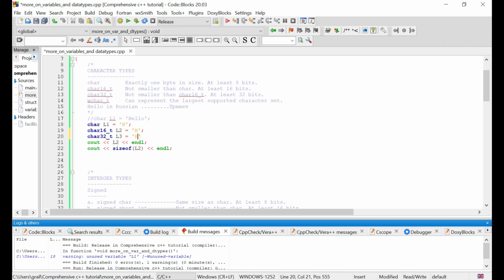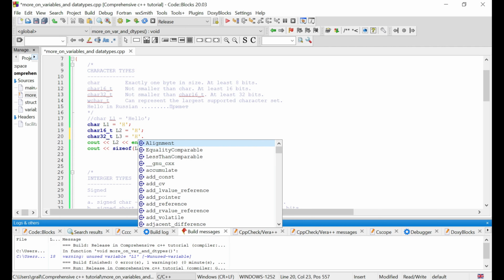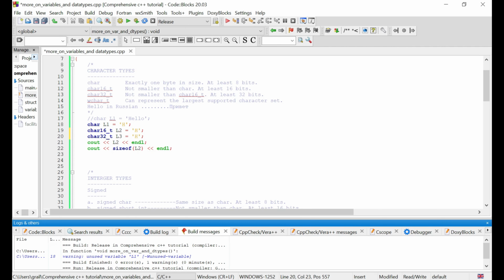This is just to illustrate the concept of efficiency. If you use char32_t, you are telling the computer to create a bigger room for this variable when you could have used this. I hope you get the concept. This is just to allow for efficiency and nothing else. So if you are not so much concerned about efficiency, you can just use char throughout. But in advanced programs, it's advisable to explicitly state the space you want to use.